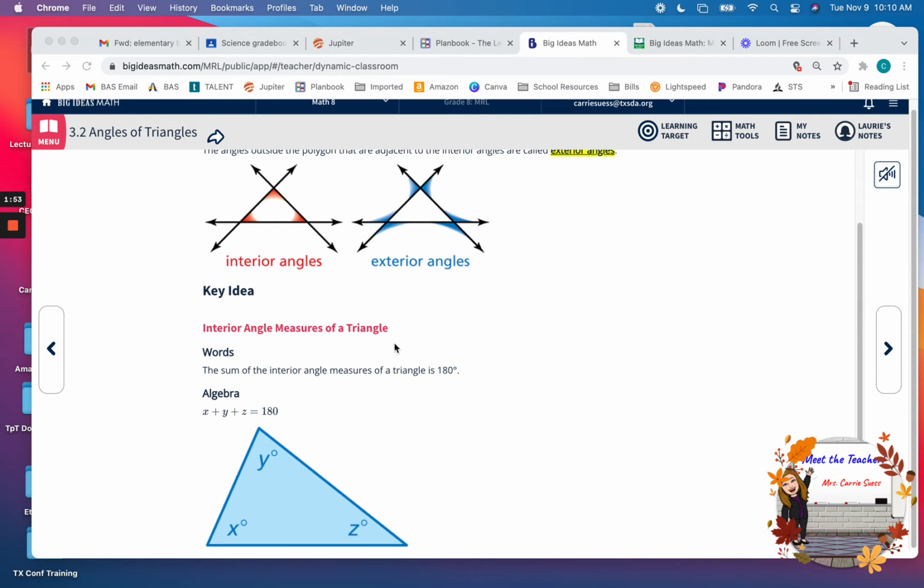We have discussed this once. What is the sum of all of the interior angles? Camila. 180. So if I add up x, y, and z inside this triangle, I will always get 180 degrees. It doesn't matter how shaped your triangle is, as long as it's only got 3 angles, they will add up to 180, okay?